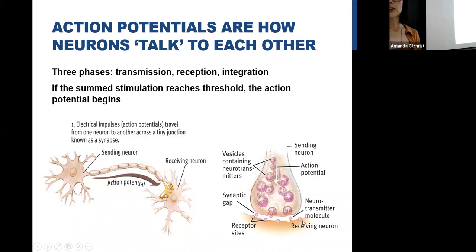Molecules of neurotransmitter will be released onto the receiving neuron. This is how the message gets transmitted. It's going to travel down the axon to the end of the neuron. The neuron is going to release neurotransmitters into the synapse that will be picked up by the receiving neuron, and that's called reception. At that point, that receiving neuron is going to basically calculate all of the different messages it gets. We've got our party animals, the people that want the neuron to fire, and the party poopers, the people that want the neuron to not fire.